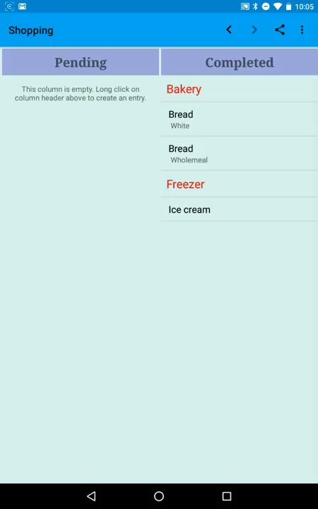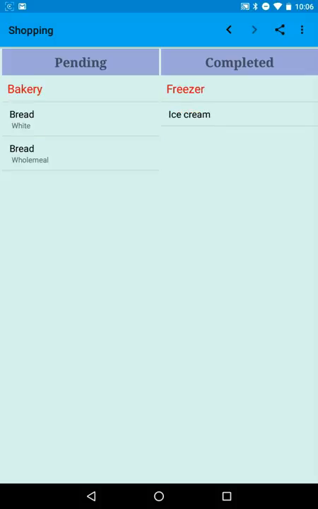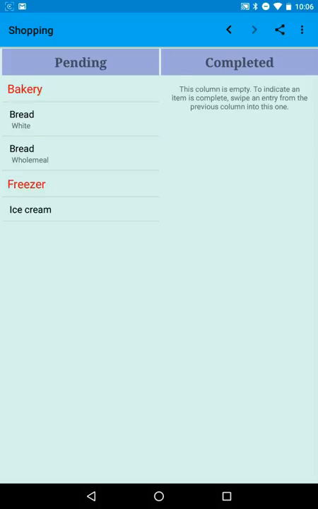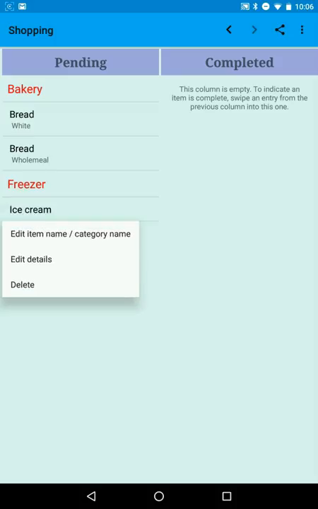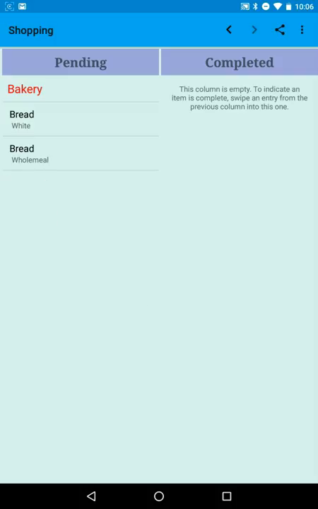That shows how a basic list can work, but how could we reuse this list? Well, we could swipe everything back into the pending column. And let's say that my shopping list this time, I didn't want ice cream. I could delete that. Now to do that, you long click on a list item. I'm going to long click on the word ice cream. And this brings up a command menu. Now Catalist has 3 command menus at the moment, and one of them is associated with list items. And you see the third command down says delete. So there we go, I've deleted that list item.